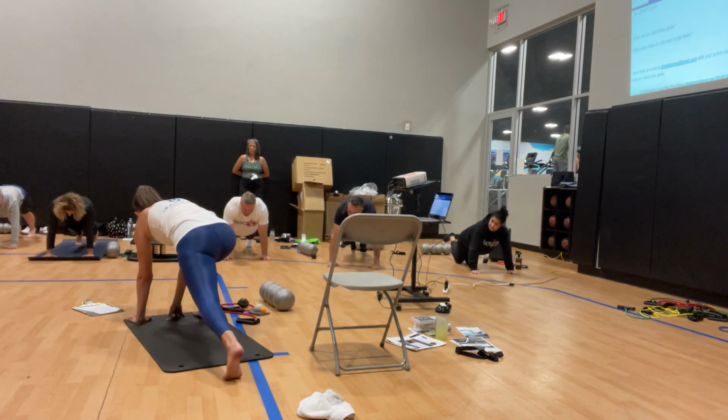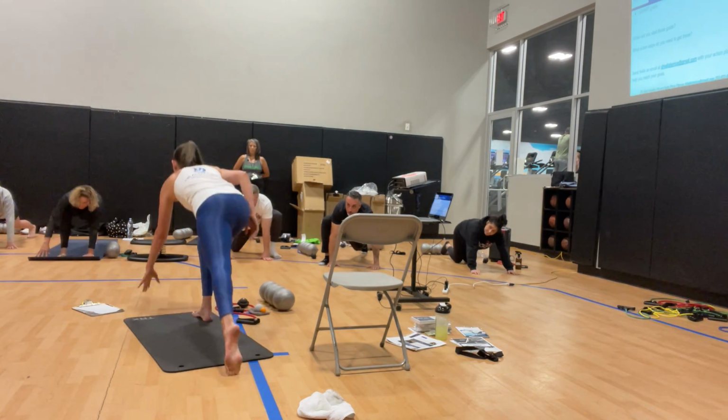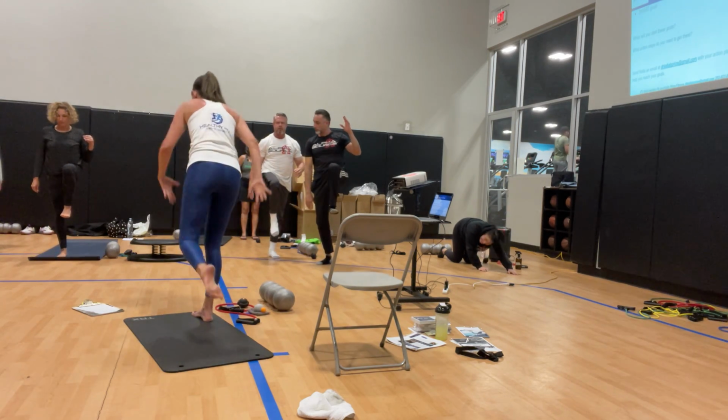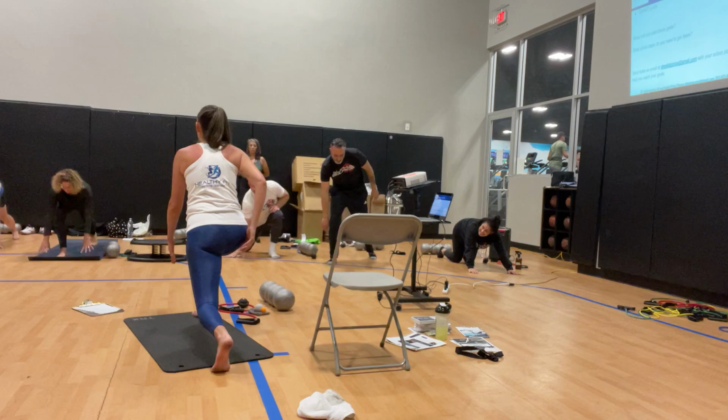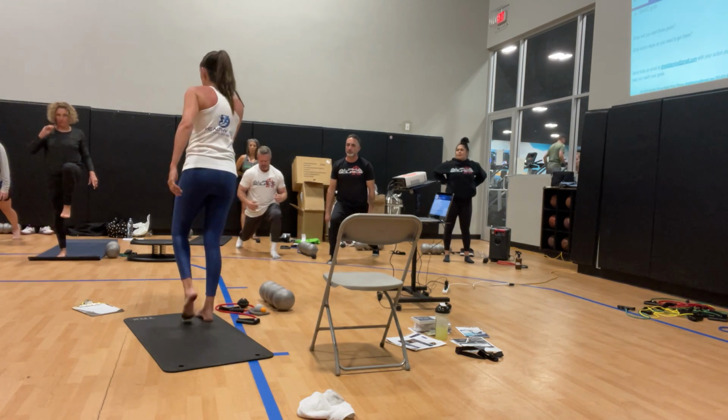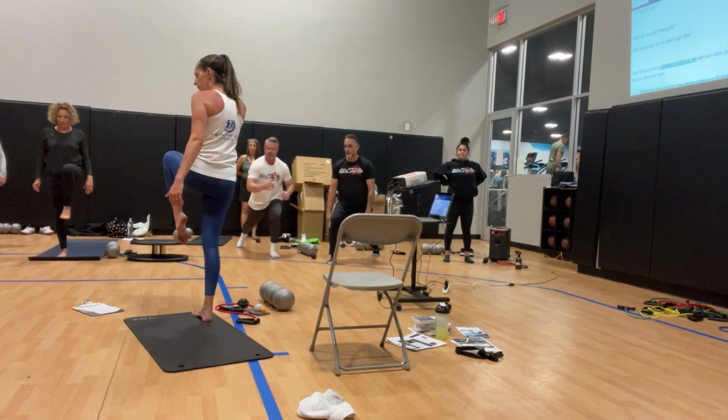Stepping forward into a lunge. Driving forward into a knee. Balance. Back to lunge. Your option for someone using a chair, high lunge, you can tap or follow through on the knee.